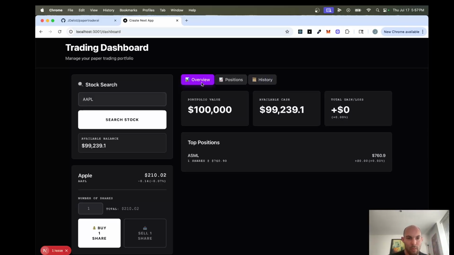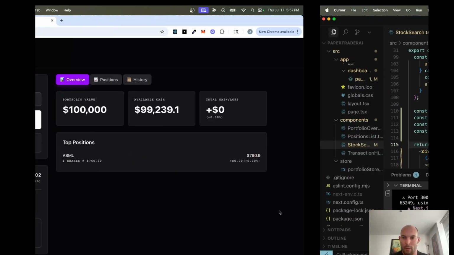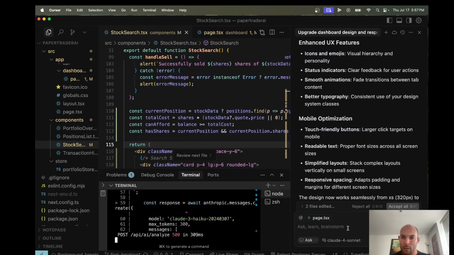So yeah, what I want is more information about the stock. And yeah, I'm trying to think about this. Okay. I want to use more charts. Or I want to use, okay, start over, sorry.